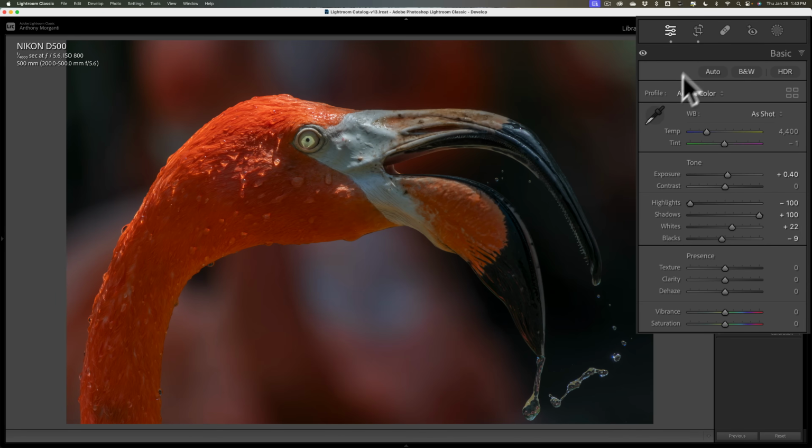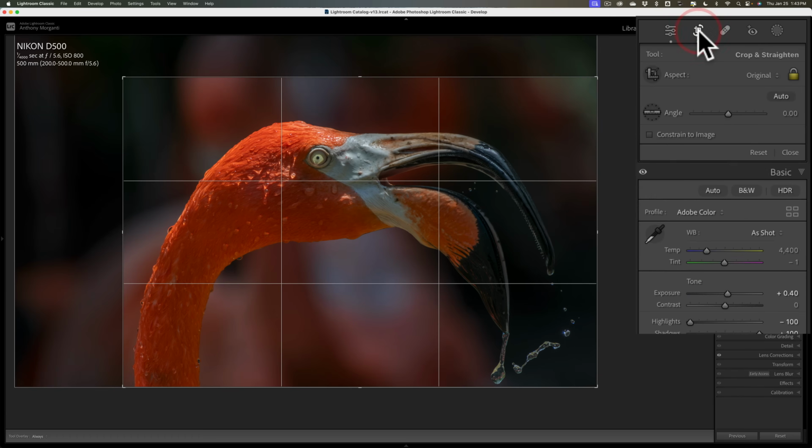I did crop this image as well. If I open up the crop tool, you can see it's kind of a weird crop. This flamingo was doing something kind of bizarre. It was getting drinks of water, so it kept putting its head down in the water, but it would fly its head up super fast as it was drinking. It was going down, grabbing water, flinging its head up, and the water was spraying off its beak every time. I wanted to capture it right when it brought its head to the apex, the very top. And it was really difficult to do.